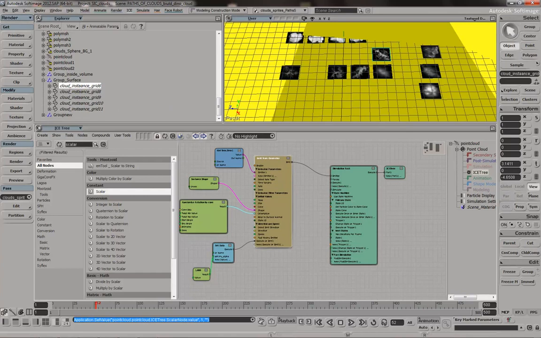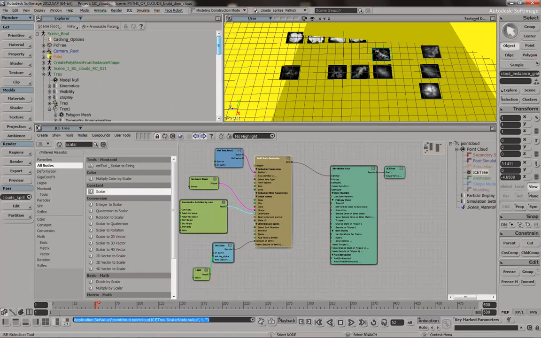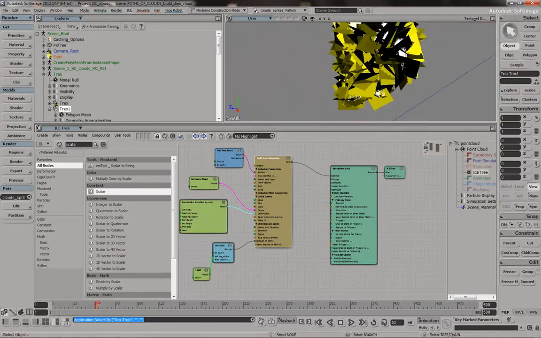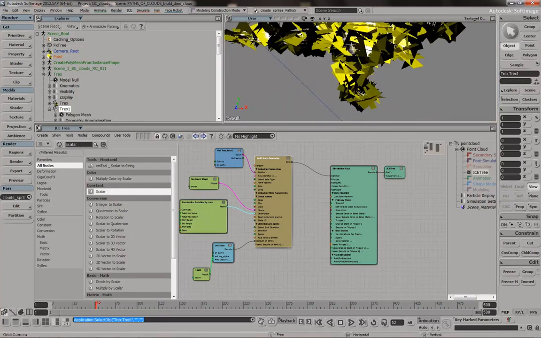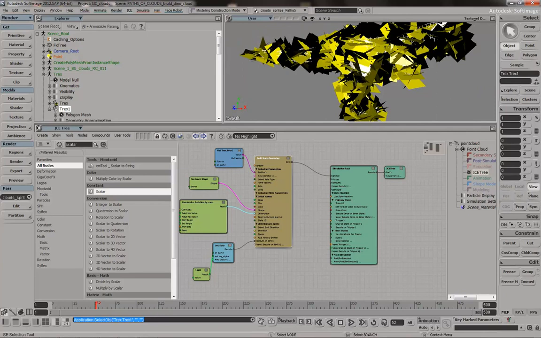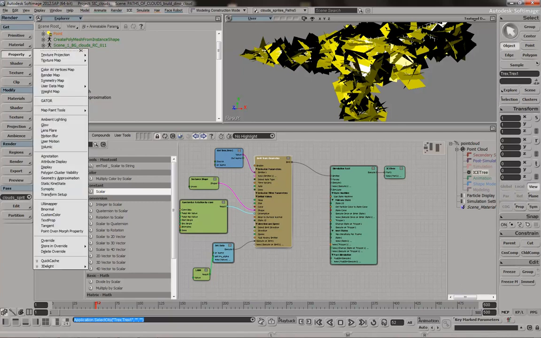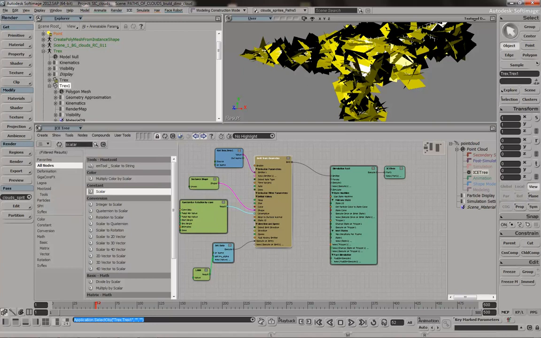So let's get the dinosaur. Where's he? Go out. Yeah. So there's the dinosaur again. So he's got the texture. Oh, actually, I don't think he's got a texture map on. So we need to apply the texture map of the render map, if you see what I mean. So if we go property, texture map.